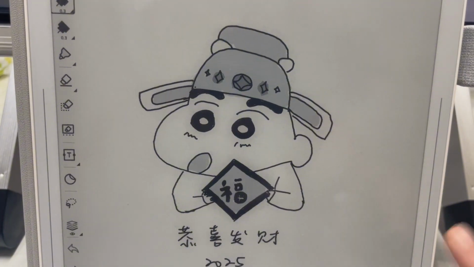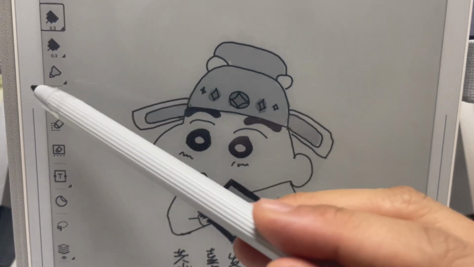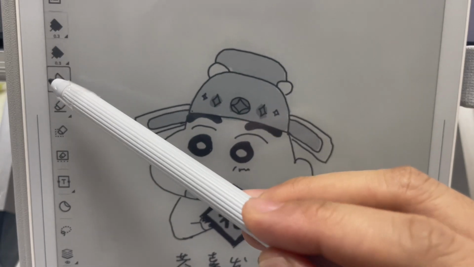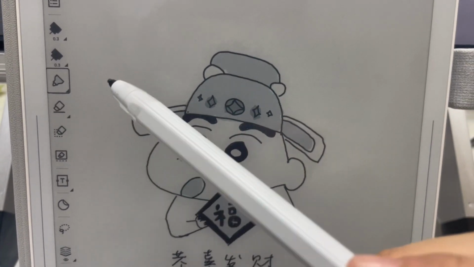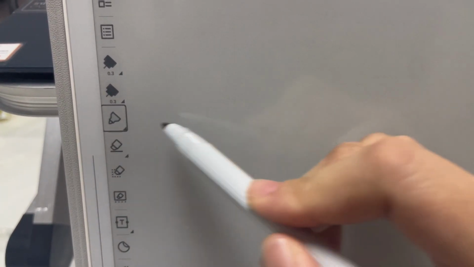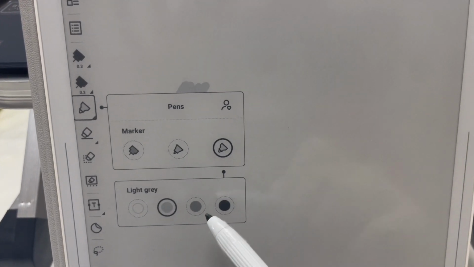For those who live in Asia, you know, this is Korean Shinchan, and all this coloring, I actually did it from here. These are the different pen styles that you are given. I'm just going to go to a new sheet and show you guys. Over here, you have this marker, and of course, you can select the color.